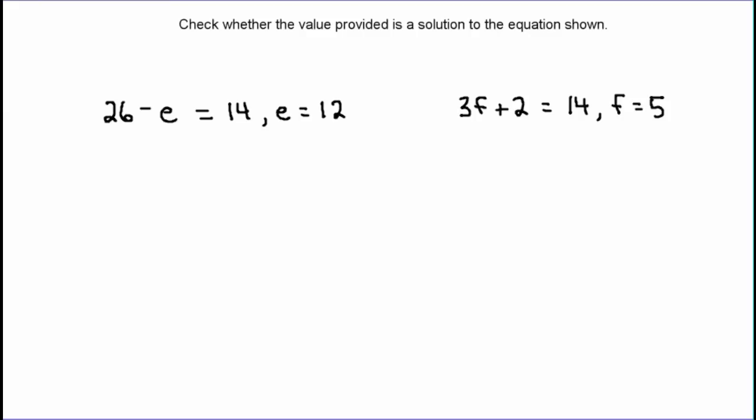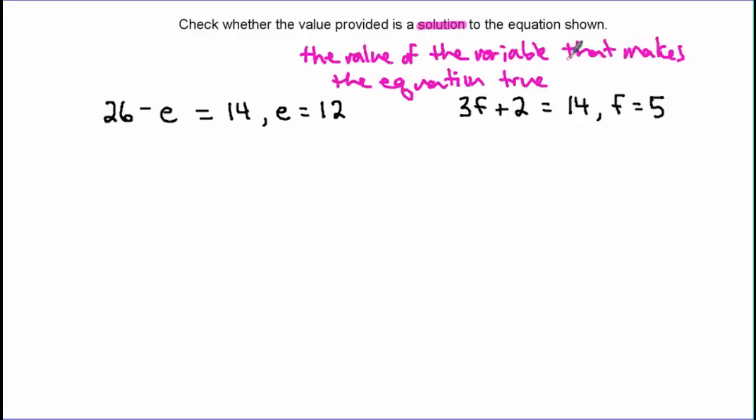The other thing you're going to be expected to do with equations is to check to see whether a provided value is a solution to the equation shown. The key here is recognizing the word solution and what it means. A solution is simply the value of the variable that makes the equation true. In other words, if we plug this given value for the variable into our equation, will the left side be the same as the right side? Let's actually test this.